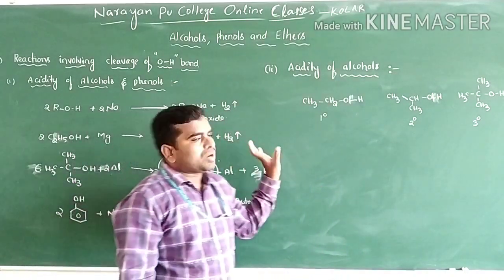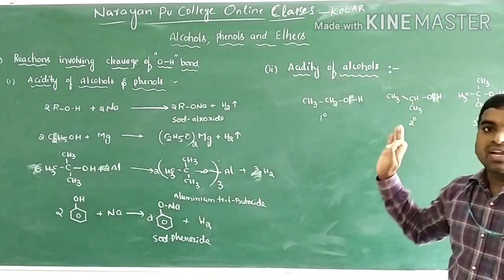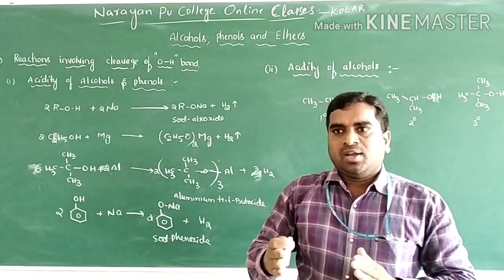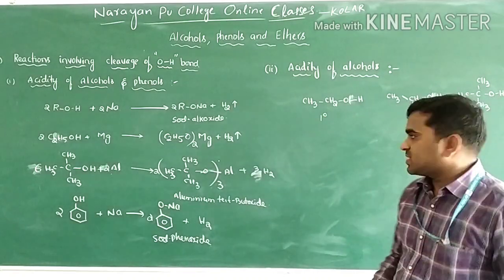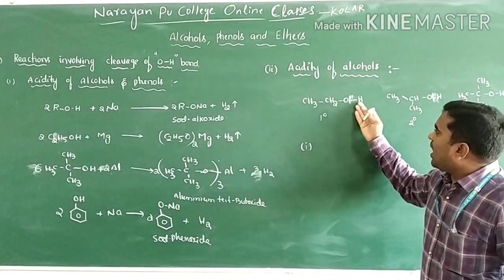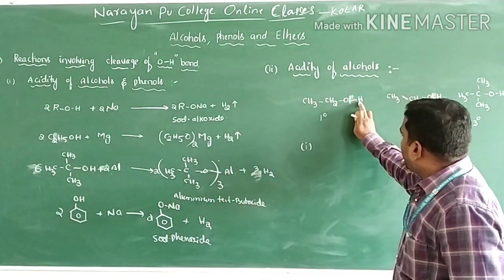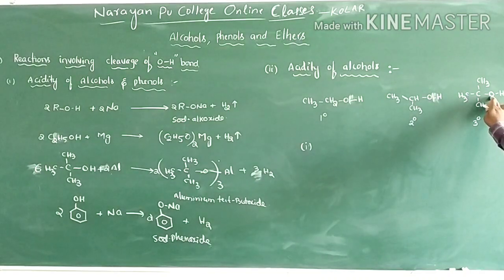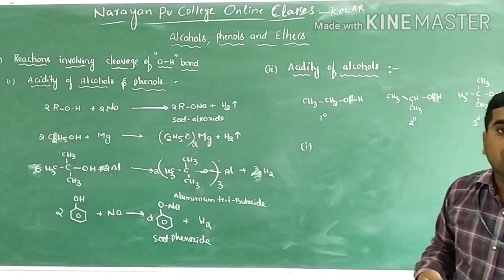Clear? So, very important, I am saying, to know the acidic character of different alcohols, you must remember two concepts. And two ways we can explain the acidity of alcohols. The first one: acidic means the molecule should release H+ ions. Here H is attached to a highly electronegative atom, and all can produce the H+ ions, but you have to identify which one is the more acidic.